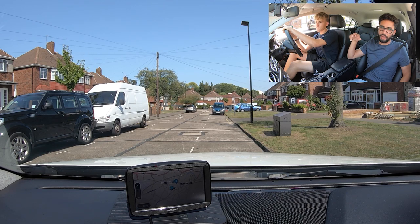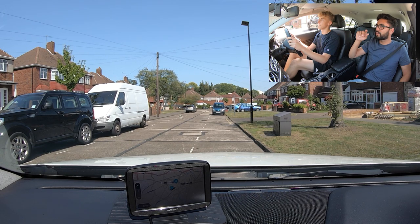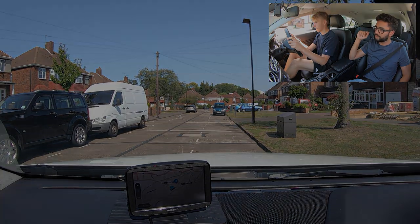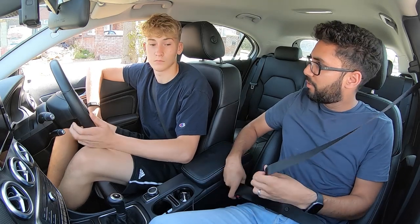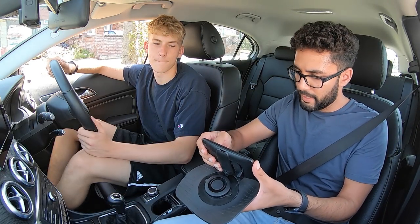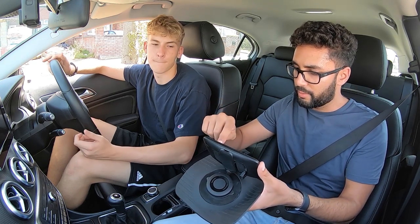Okay, good, we're going to drive on, and we're going to pull over and park just shortly. Or actually, you know what? I'm going to talk about the three lane roundabouts and get onto those now. So we've just done the briefing for three lane roundabouts, and now we're going to go practice them. We're going to use the sat nav as well to get onto them. So we'll follow the sat nav, and I'll talk through the roundabouts at the same time.